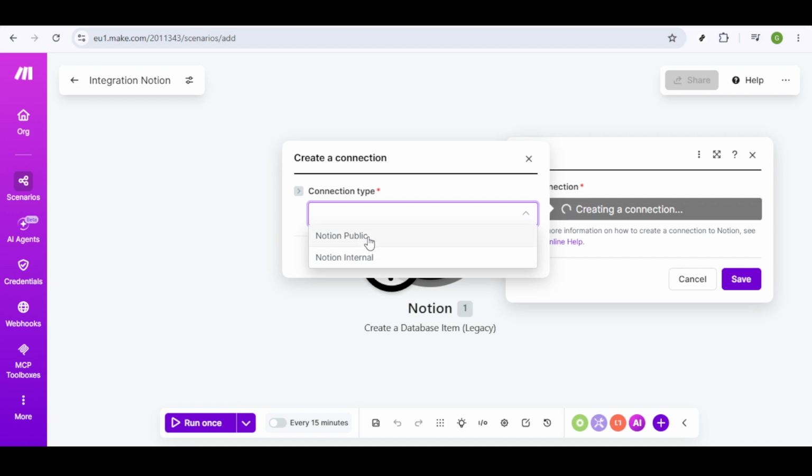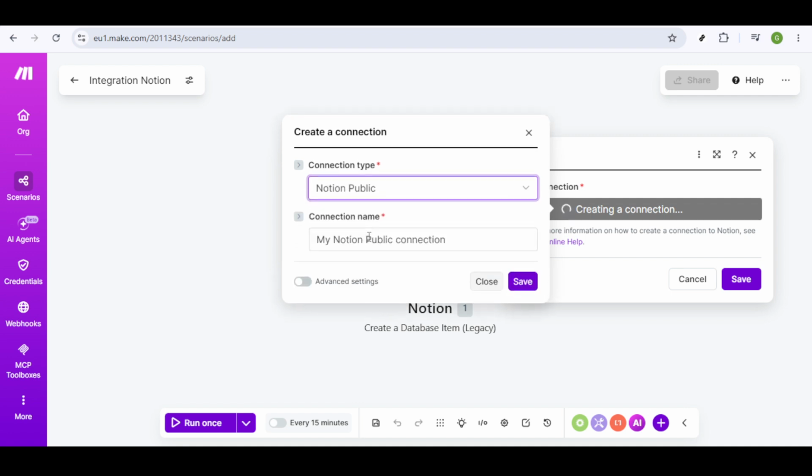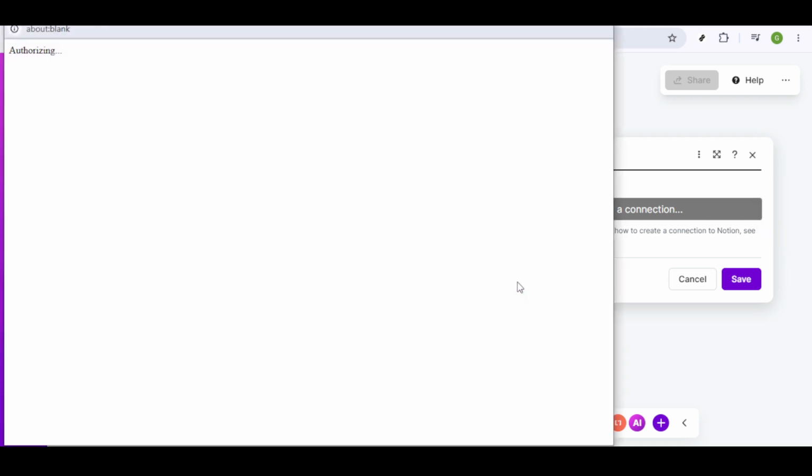You may need to click on Highlight sections to ensure that all necessary components are activated, ensuring that your integration is set up just the way you want. These sections highlight essential components and settings crucial for your workflow. Next, click on Notion Public. This step is about establishing the correct path of connection between Make.com and your Notion account. It ensures that the integration you are creating is accessible and can interact with your Notion databases as necessary.